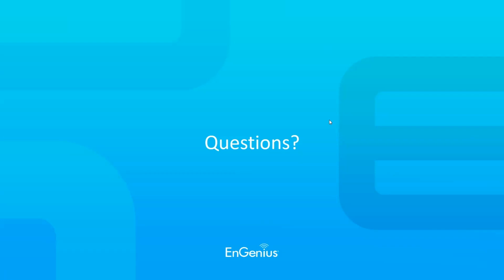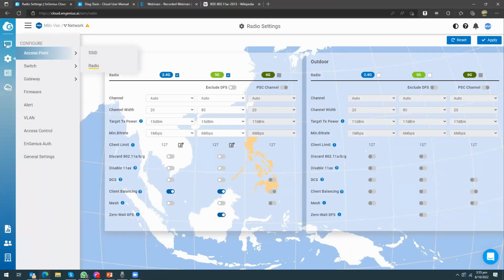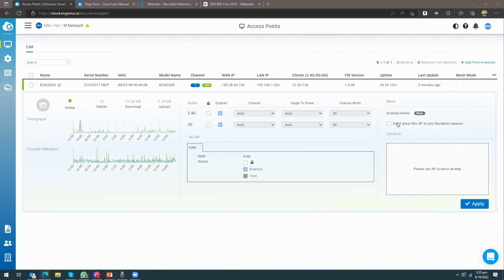But you can also enable or disable mesh on specific APs too. Let me show you that. From your access point page, if you expand the AP page right here, there is a checkbox if you want some of your APs not to have mesh, let's say to avoid crosstalk between your APs. So let's say you have 10 APs and you're sure that only a specific access point needs to have mesh enabled to link to your other AP. You can disallow the rest of your APs so that mesh would be disabled there. But the rest of your APs on this specific network would still have mesh enabled.